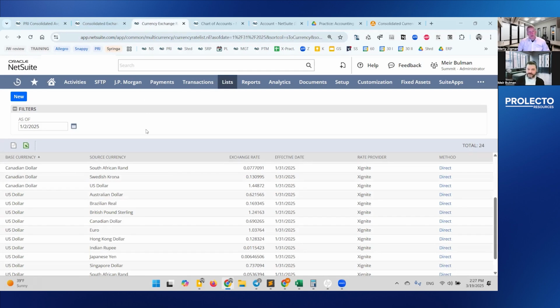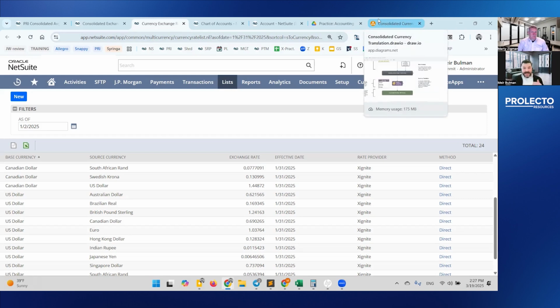In some respects, the daily rate would allow you to take a day's transaction, and you could use this as a rate table to translate if you wanted to. You can, but what you're going to see if you do that is: what's the contribution of this day, or maybe this transaction, to my weighted average rate? That may not be what it looks like when I drill down at month end and look at the detail of that account, because NetSuite's taking, as you started, right?